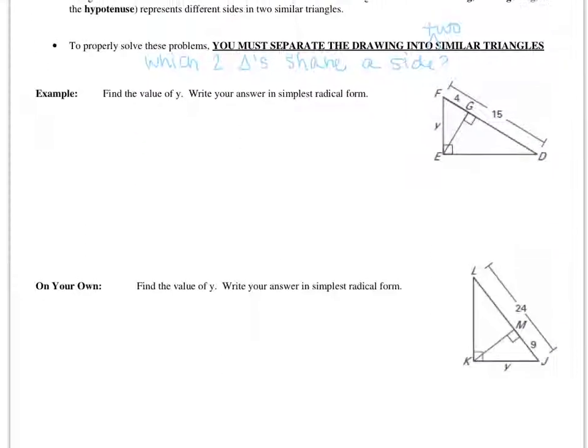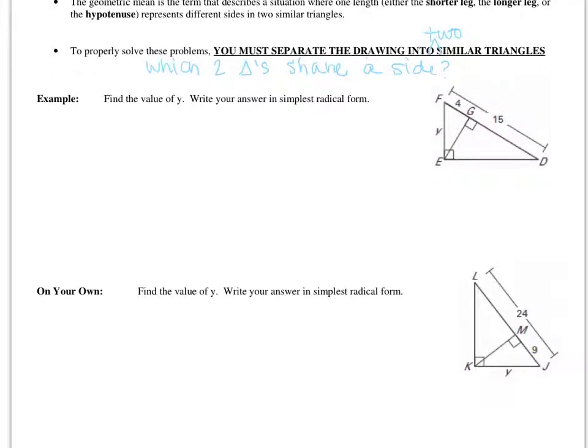Move my screen up. So we're going to use geometric mean to solve both of these. So I've got this side length of y that I need to find, and it's a part of the smallest triangle here. But then that side length of y is also a part of the largest triangle here. So since y is what they both share, when I write my geometric mean, that's what I'm going to write twice. So I'm going to write it on the top here and on the bottom over here.